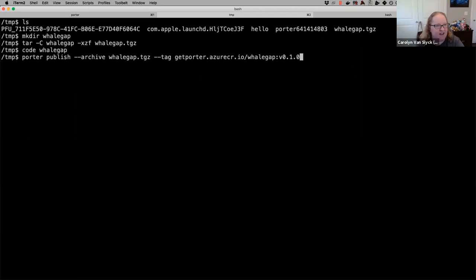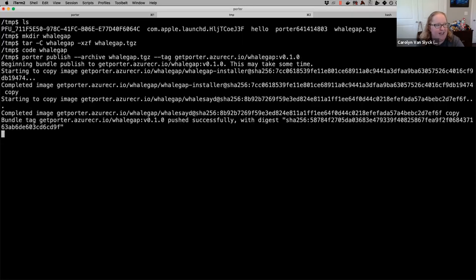I think most or all of the layers are already here. So if I try to do this, it should go pretty quick because all the layers are there. See, instead of taking a really long time, because I said it was 500 megabytes, it went really quick because the layers were there, it recognized it, and it only had to push like one thing.